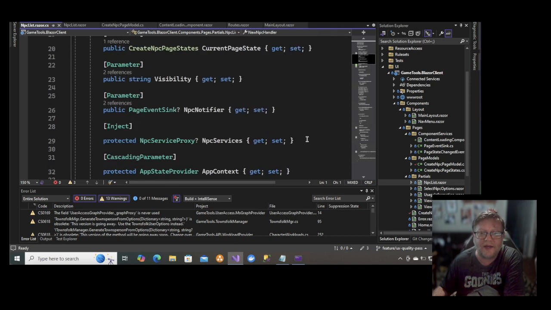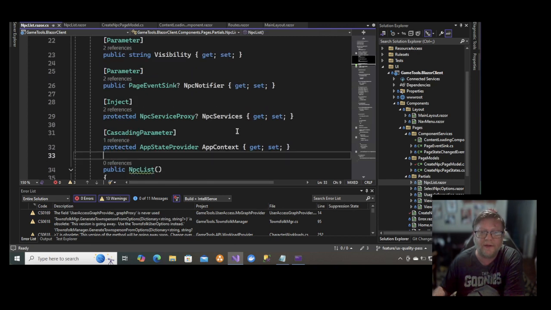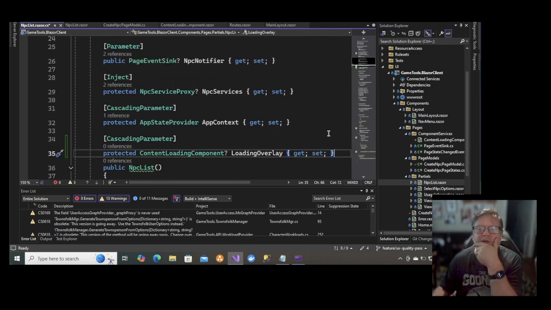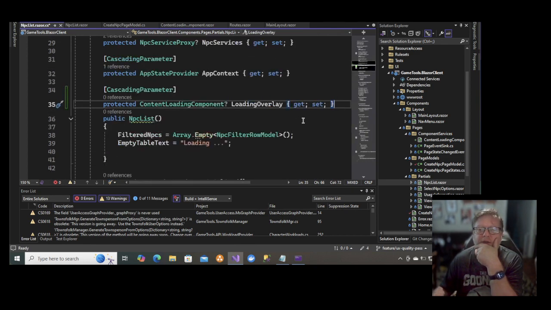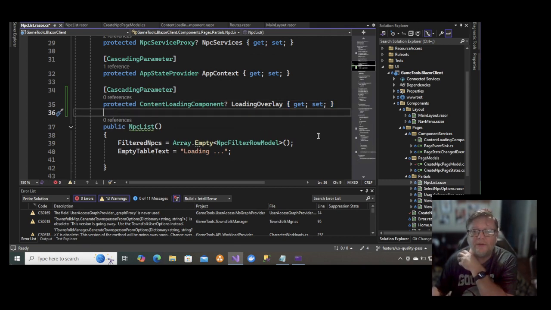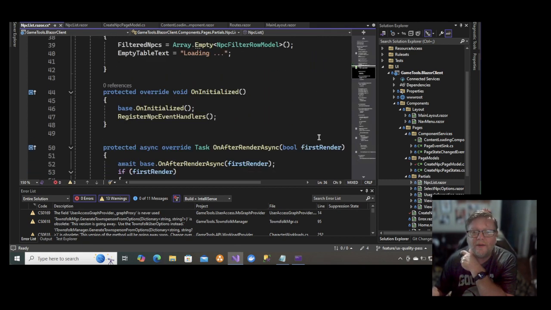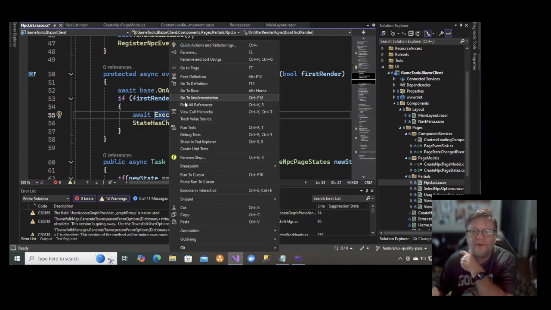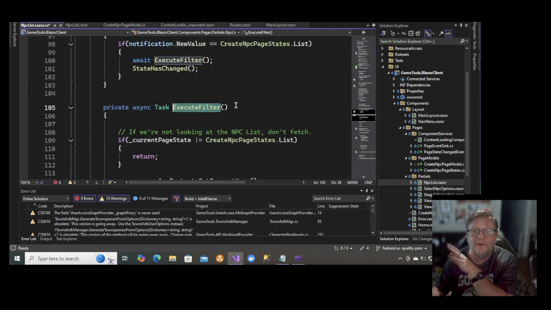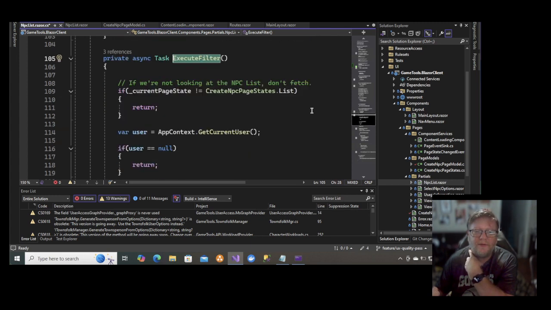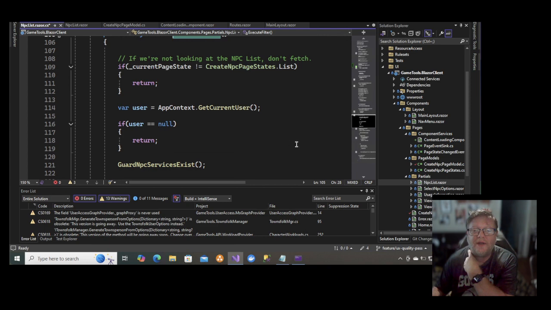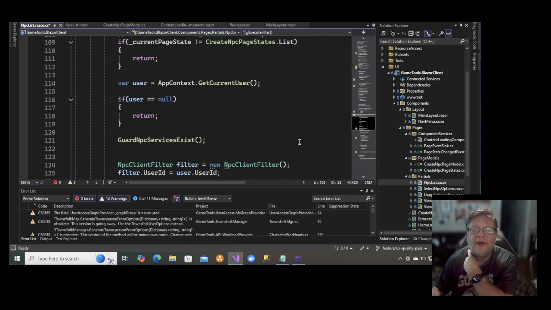I've got that cascading parameter down here, so let's paste it here as well, loading overlay. And let's go to execute filter, go to definition. Current page state, get and so on.